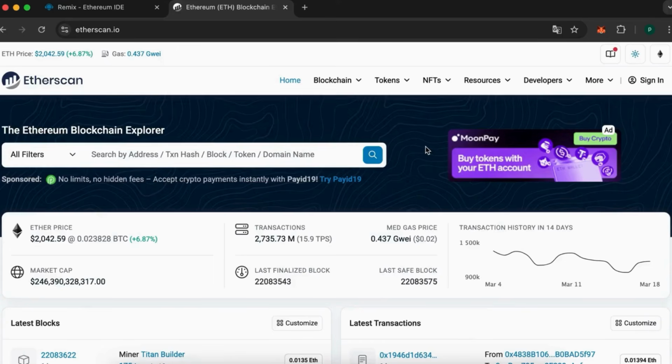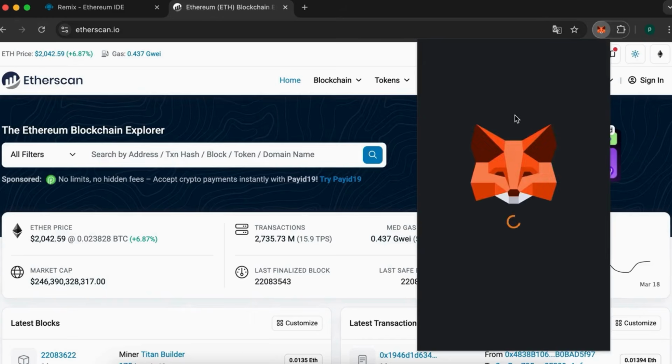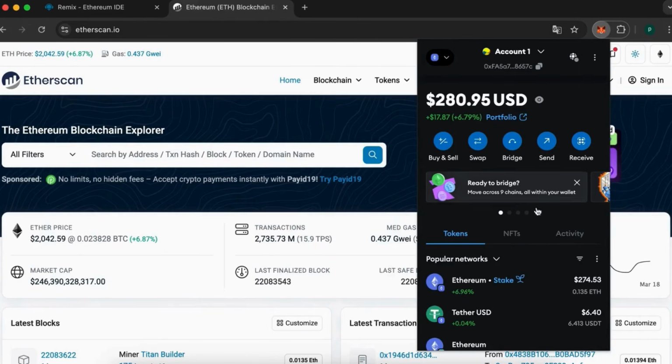Everyone, in this video I will be showing you how to make your own Flash token on the ERC20 and TRC20 networks. So let's go ahead and start. I use the MetaMask wallet, which I recommend. I use 0.135 of Ethereum, and the minimum is 0.12, because if you use less than that, you might have issues. With this amount, we might be able to generate about 70,000 Flash USDTs. Okay, so let's get started.